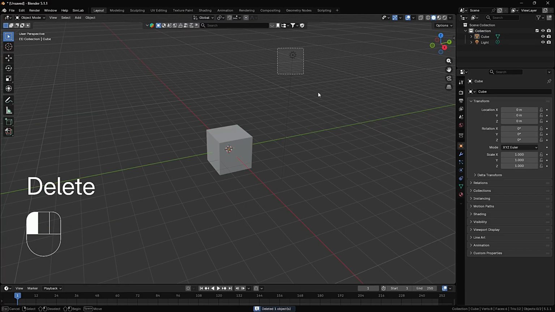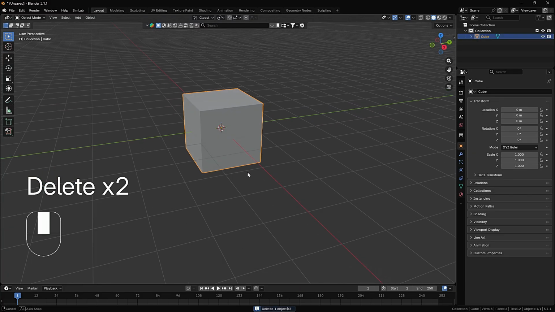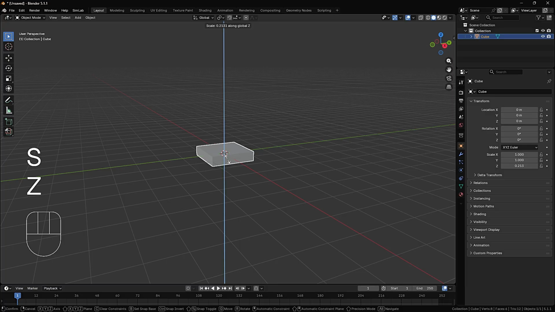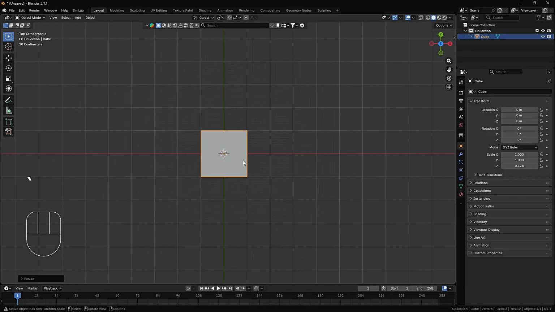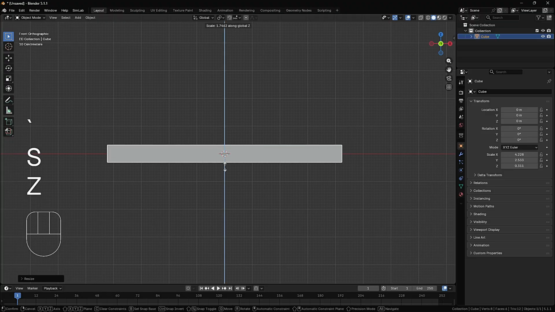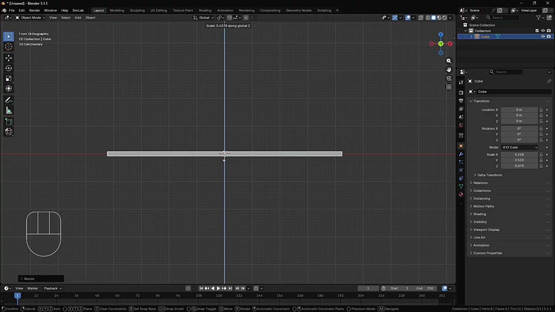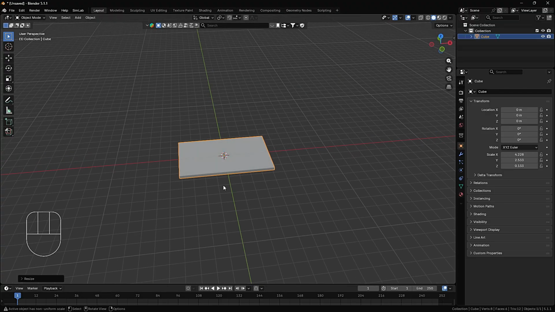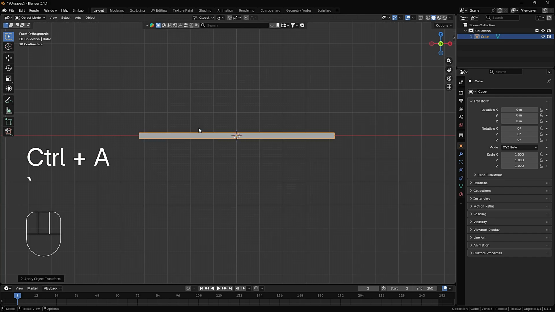Right now on my screen you can see I have a default cube here, and I'm just going to use this cube for this. First of all I'm going to scale it like that. Then I'm going to my top view, scaling like this. After scaling that, I will scale it a little bit more, something like that. Or I can scale it a little less also. Alright, after that I'm going to apply the scale first of all, which is required and mandatory.